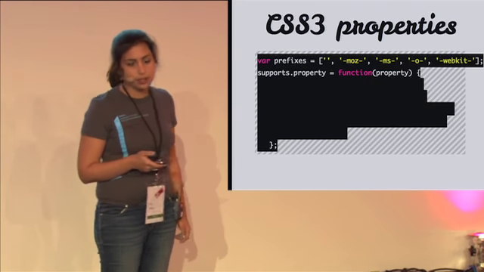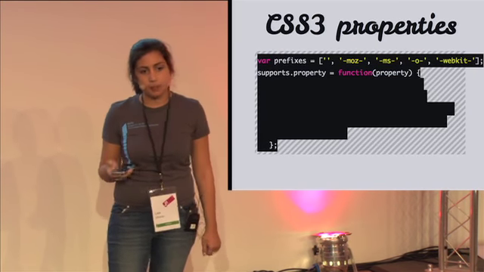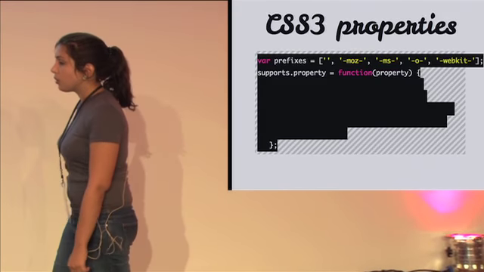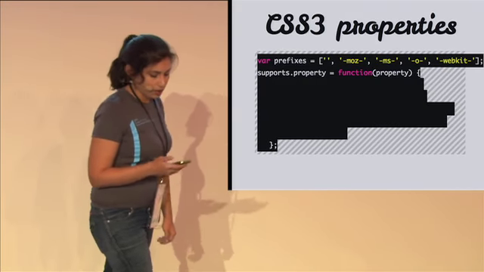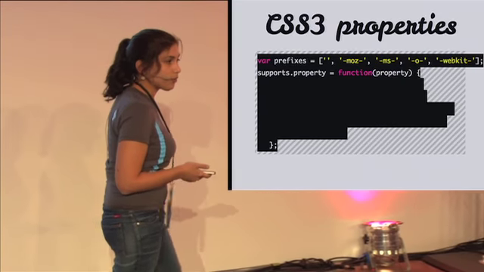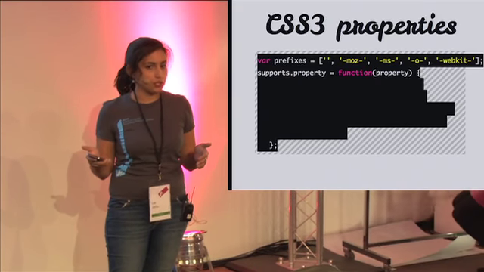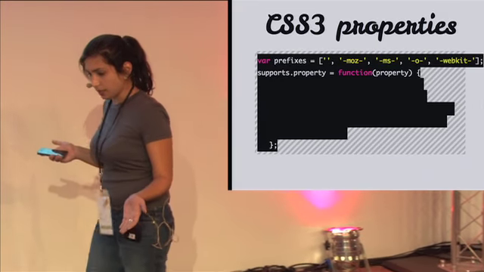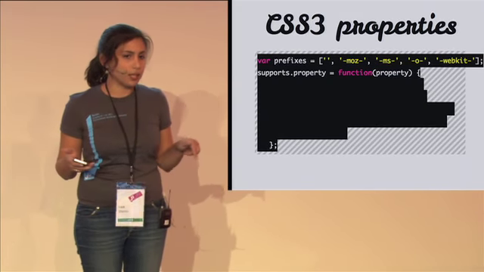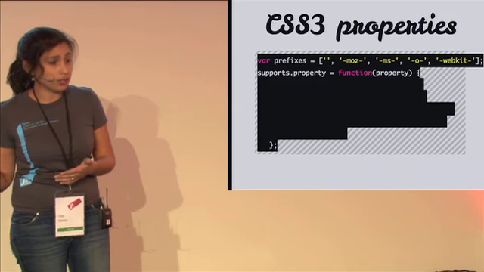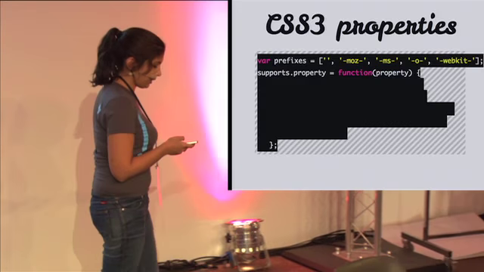Another method of checking whether CSS properties are supported is by using the second core idea, which is especially useful if you want to check multiple versions of that property, like multiple prefixes. So you can still follow the previous method, but you will need to camel case your property, and you will need to create two camel case versions of your property, because, for example, border-radius that's without a prefix is camel cased to borderRadius, and the first b is lowercase. MozBorderRadius is camel cased with a capital M, and then the B is also uppercase.